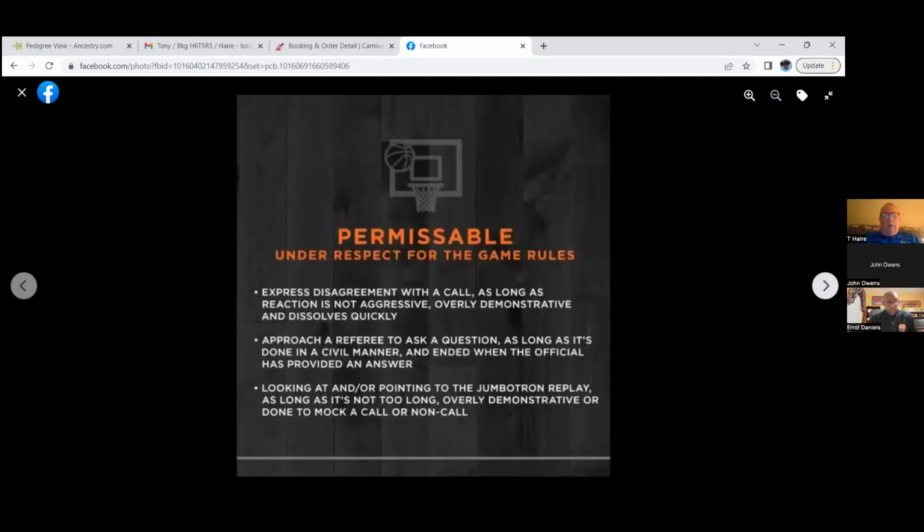All right, and the last one here. Tony, yes, just real quick before you leave from this particular slide, when we're talking about warnings, obviously we're going to handle warnings differently. Just talk about how you're going to handle a warning in regard to communicating it to the coach table, as far as if it's on a coach, a warning on a coach or on a player. Just talk about that for a couple of minutes.